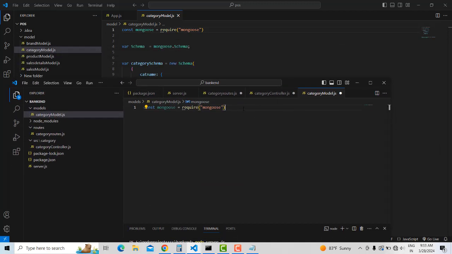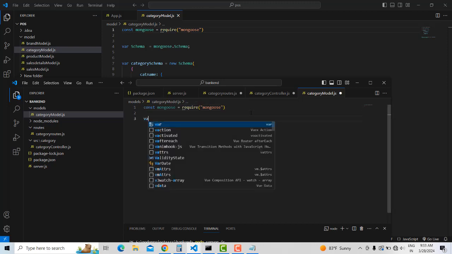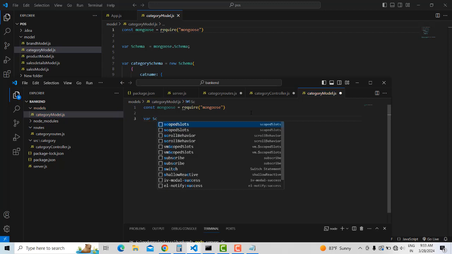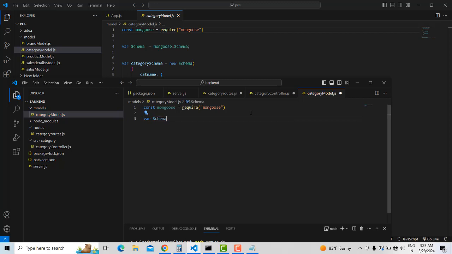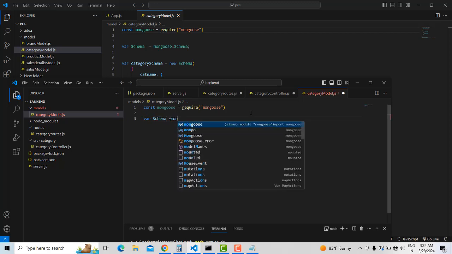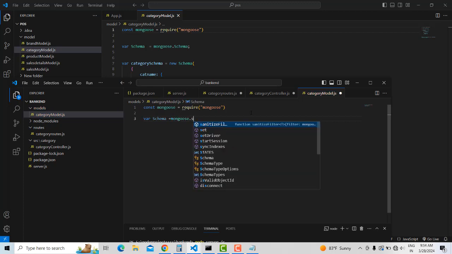After that, we have to create the schema. What you are going to do here is write var schema equal mongoose dot schema.